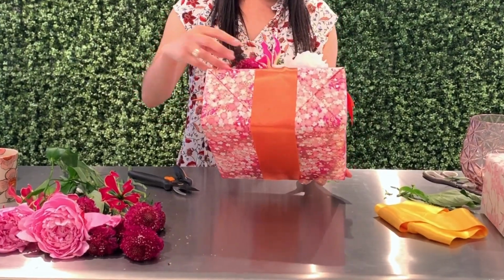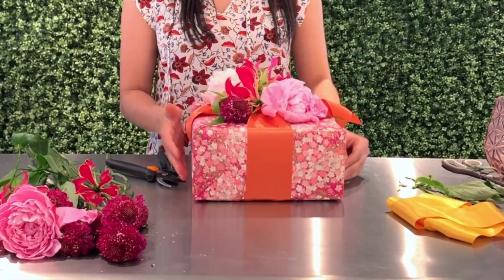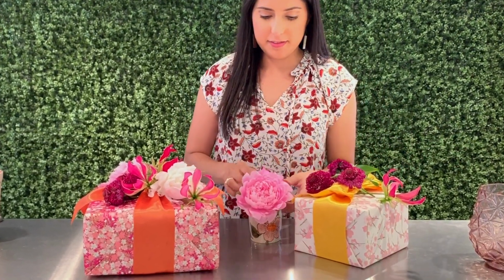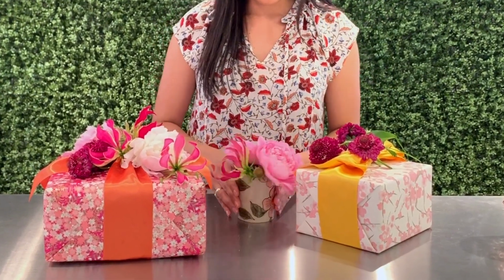And there you have it, a simple way to enhance your special gift using flowers. Encourage the gift recipient to place the blooms in water to create a petite bouquet.